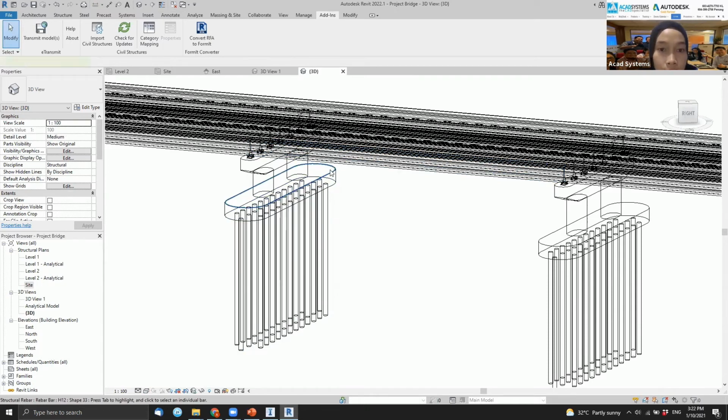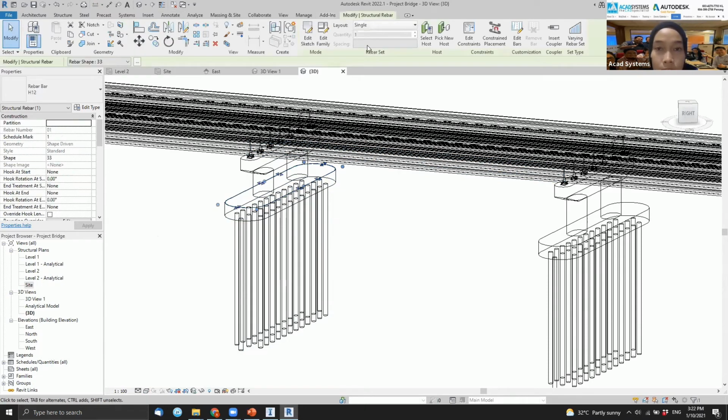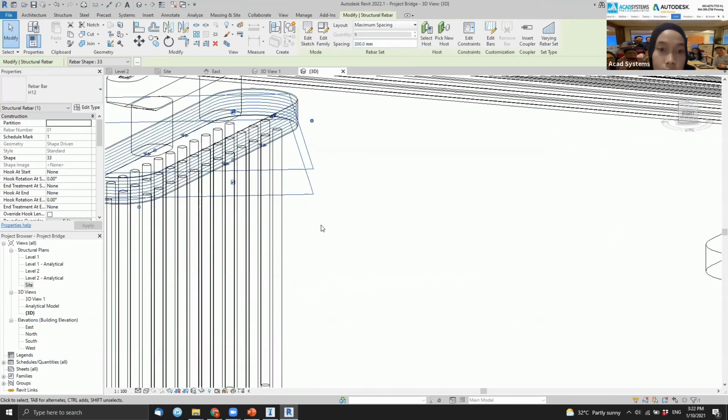I click on the rebars and up here on the rebar set, maybe you want to place the rebar based on the maximum spacing, and then you want to change the spacing as well. 200, enter. So yeah.